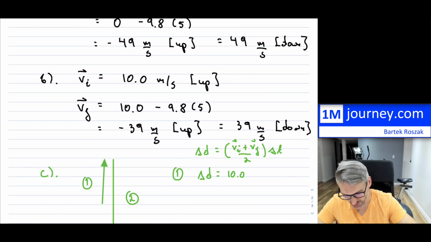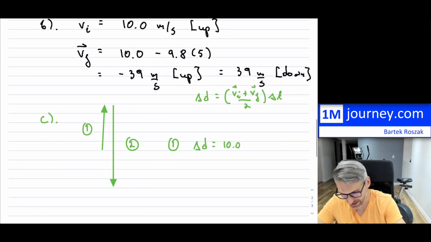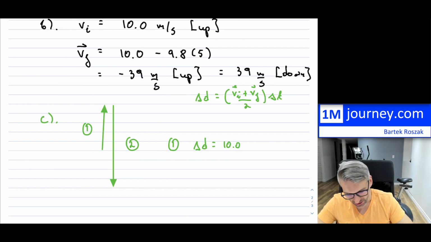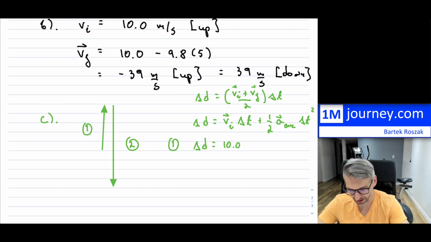I can also use another equation because I also know the gravity itself, right? So as it goes through in there, I can simply say 10, and this would have been the equation that you would have, which is your V initial times your change in time plus 1/2 the acceleration, so the average acceleration times the delta t squared. This is the longer equation that you can use right here to be able to find it. Now, clearly, this one is a little bit easier to plug it all in.